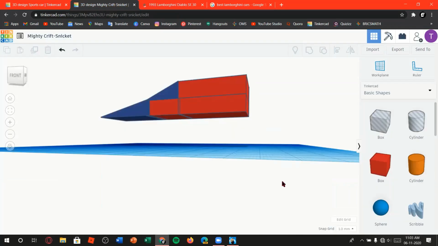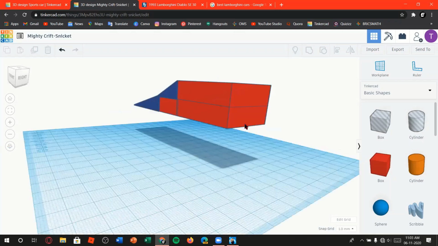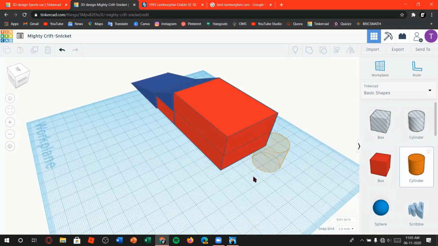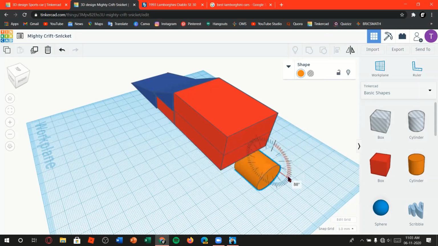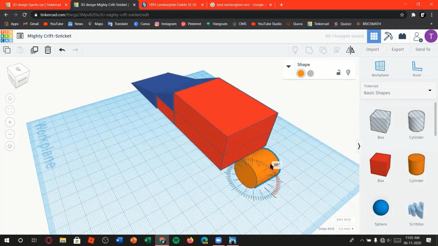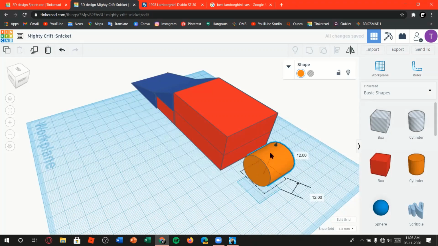To make it, we will use some tools like a cylinder. I think you will be thinking that the cylinder has no work here, so I will show you what the cylinder will do now. After doing this, I'll put the cylinder a bit up.